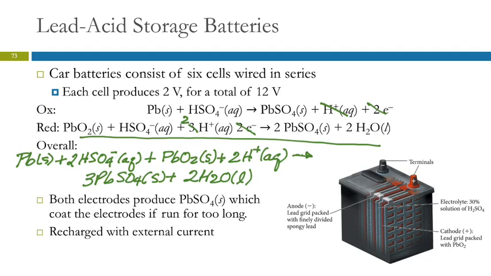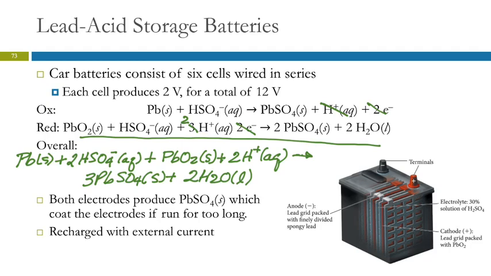The battery is recharged using electrical current. So it's a voltaic cell. This is the forward reaction. It's spontaneous, but eventually it'll wear down and won't give you much voltage anymore. And so you recharge it by running electric current into it the other way and forcing the reverse reaction to occur. And so then you can get it back to its starting point for the most part. And that's what the alternator in your car does.